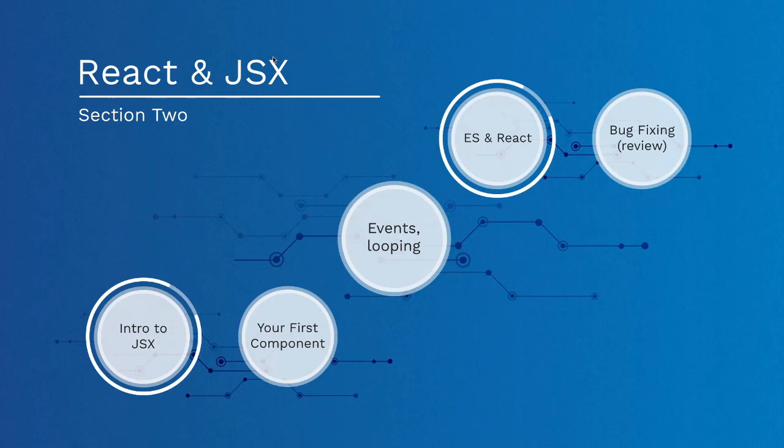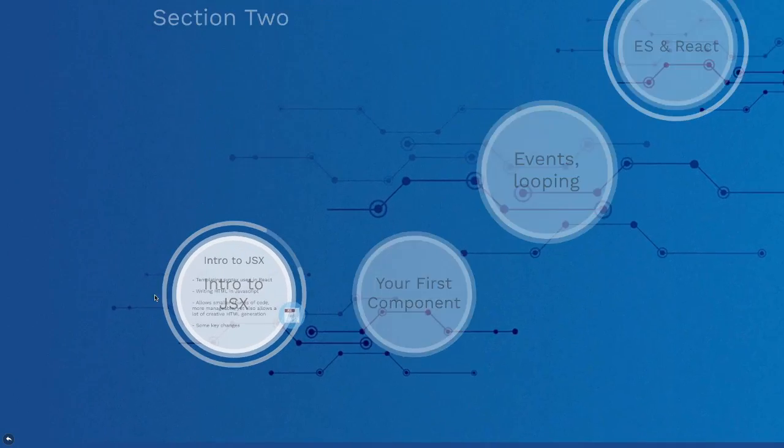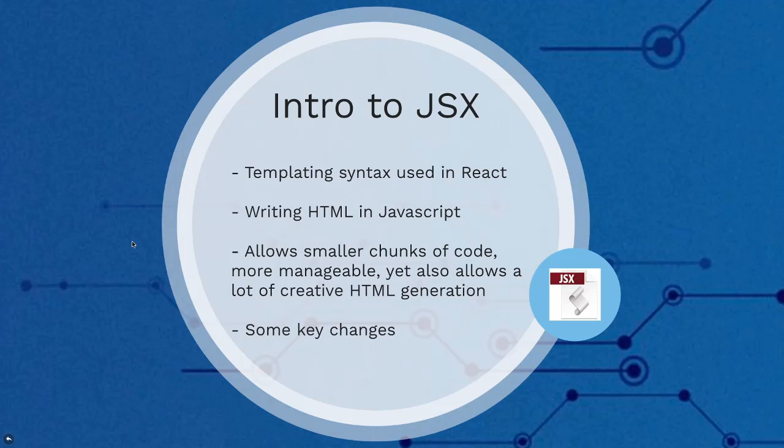We start with JSX, which is kind of the templating engine of React. It's honestly not really worth getting too into all the complicated details of what it is. It's essentially like an HTML version that you're going to end up having output your actual content that's rendered to the page. So let's go in and just take a look. It allows us to basically write HTML in JavaScript. There are a few key changes that we're just going to go over briefly, and you'll get used to it pretty fast. It's not too unfamiliar.